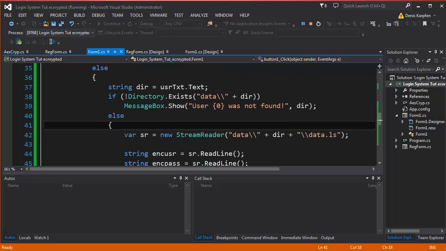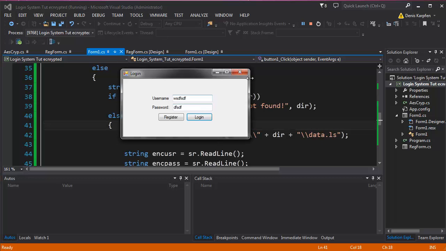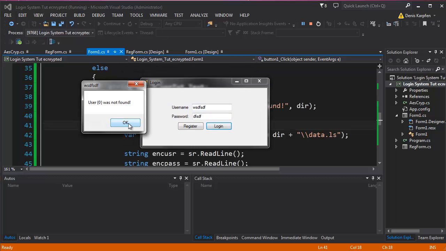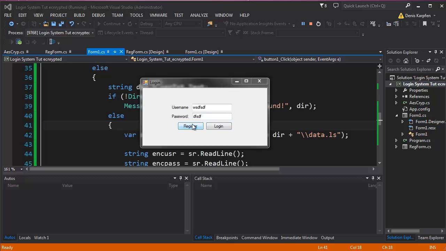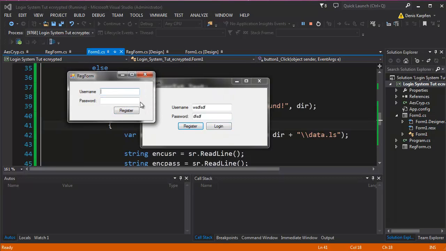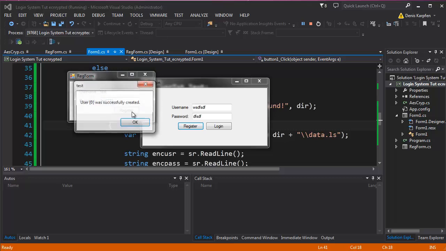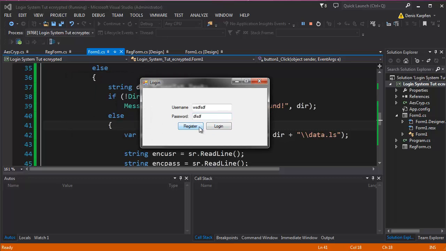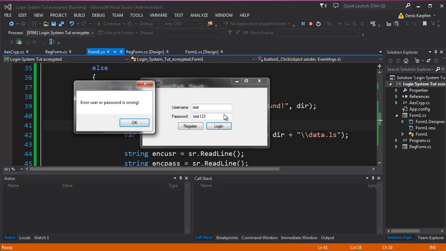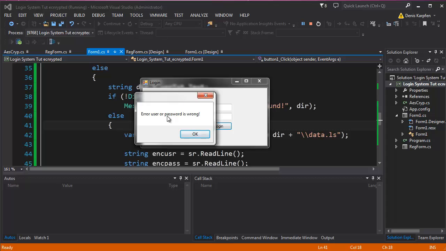Okay, so, yeah, I messed it up. Sorry, guys. User not found. Register. Yeah, okay. Register test. Test 1, 2, 3. Register user successfully created. Now I'm trying to log in with test 1, 2, 3. Log in. Error, user or password is wrong.